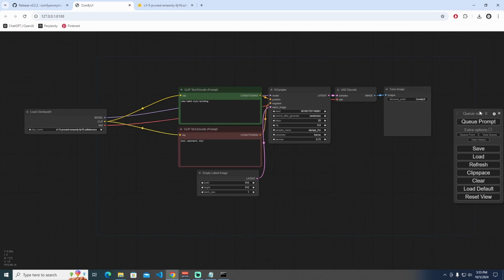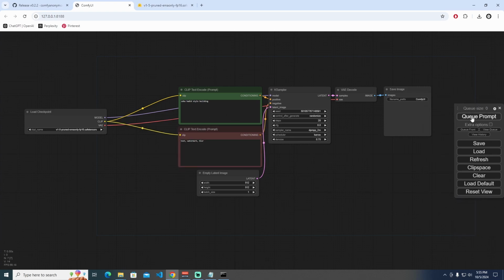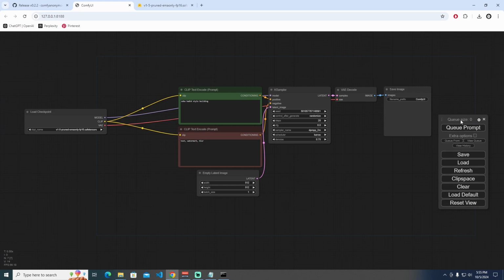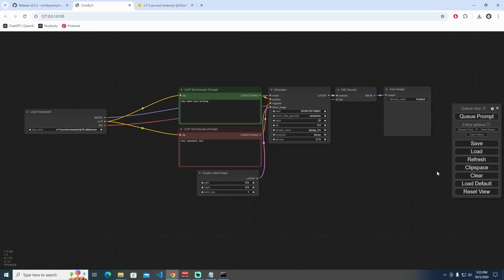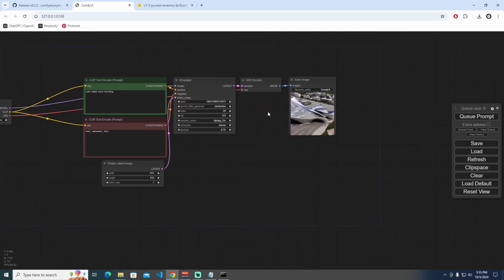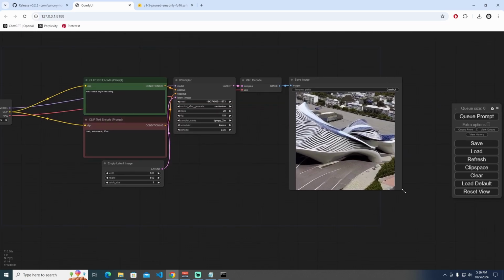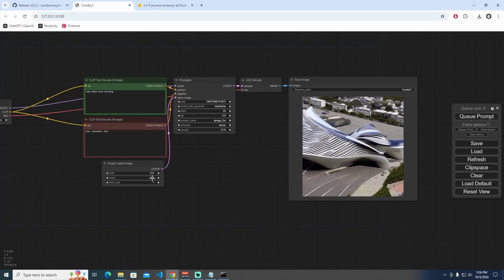Also we see on the right side here, Queue Prompt. This box is where we manage all of the things in ComfyUI. The first thing is Queue Prompt. If you queue the prompt, you can run this model. If I press this, the first thing is our model loads, and all of our CLIPs and latent space go to the KSampler and VAE Decode, and also Save Image. We can see perfectly 512 by 512 pixel images. And as you can see, it's like this.